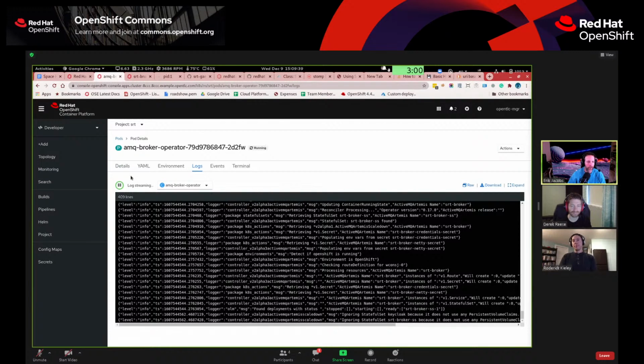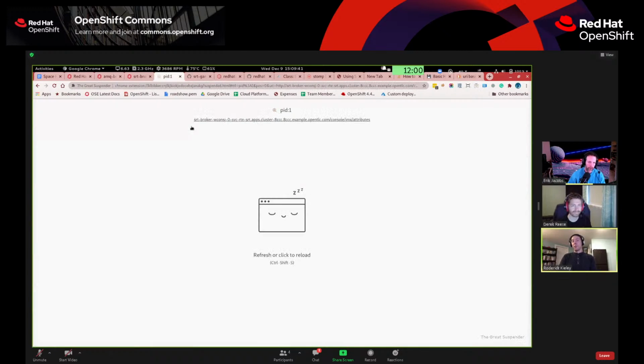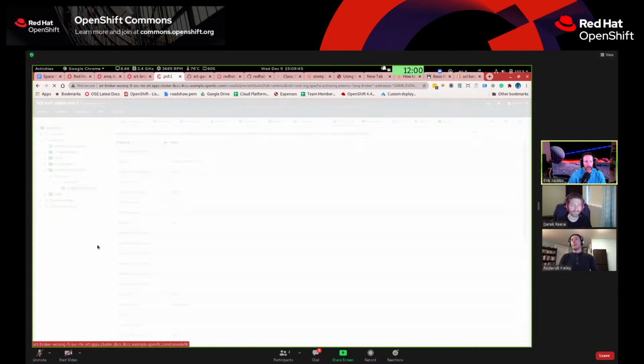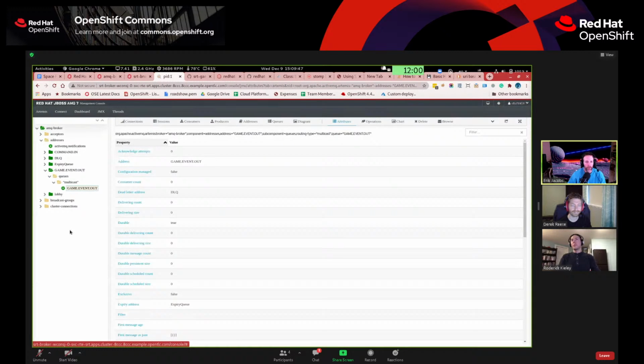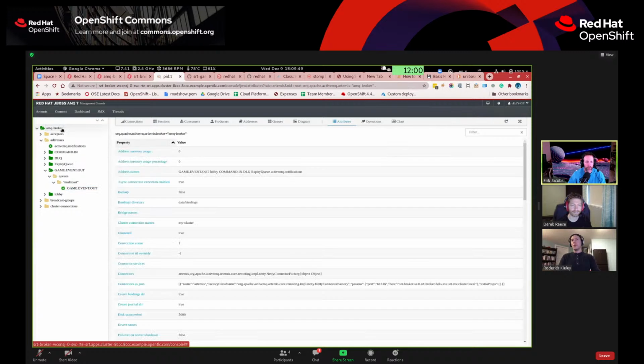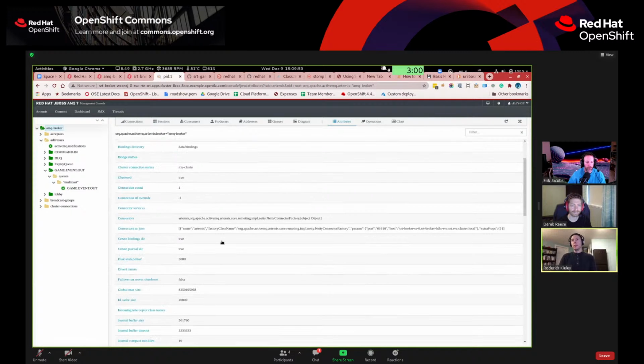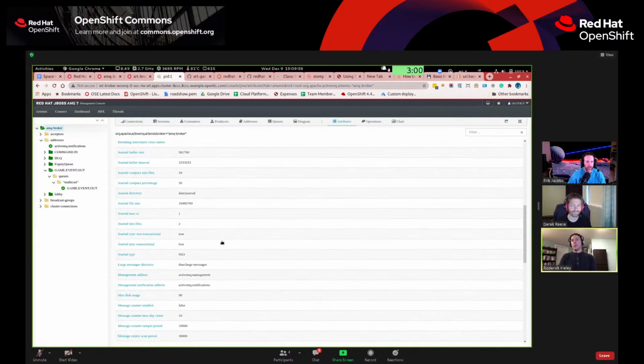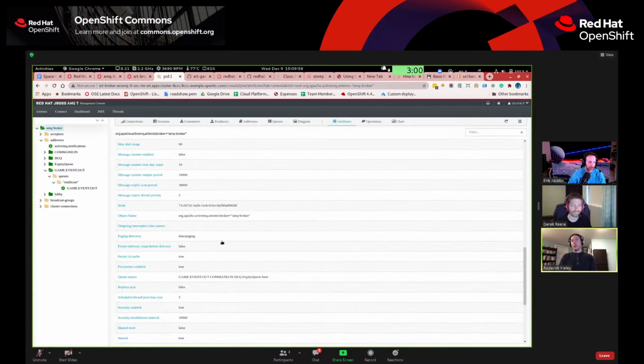Okay. So if I refresh the user interface for ActiveMQ, does it say somewhere that it's configured for whatever we just configured? Just scroll down. It might be in here, for require login. I don't know if it's there or not.